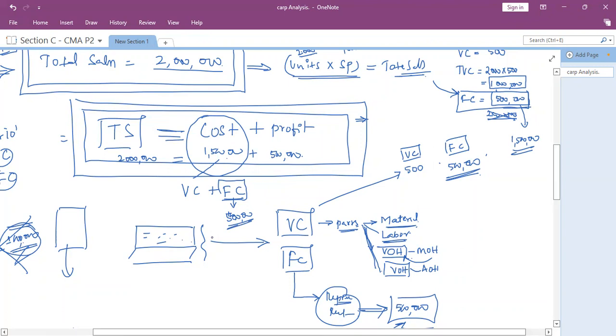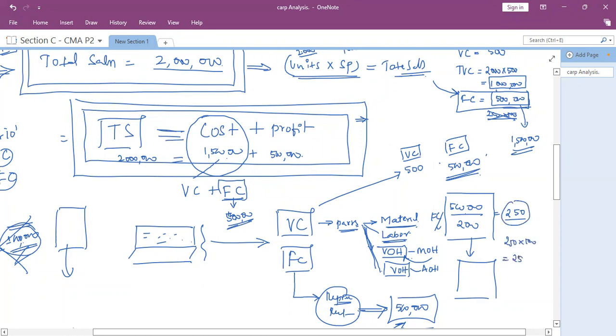If I defined today for this production a fixed cost per unit, our manufacturing units are 2000. We can define it here. Say for example, immediately I am asked to prepare a 1000 laptop total cost statement. The person will take this 250 into 1000. How much will we get? 250 only. But what is our total fixed cost? 500,000. So it is useless to define per unit.